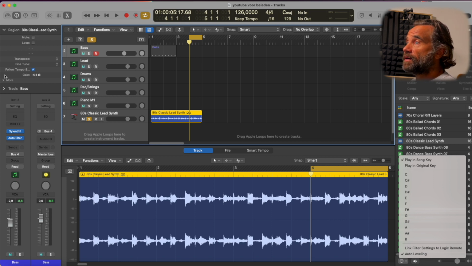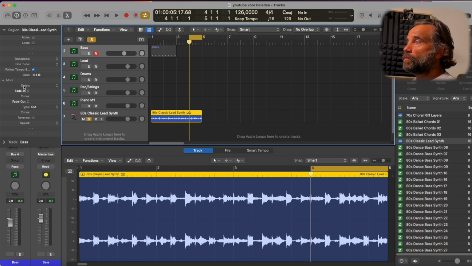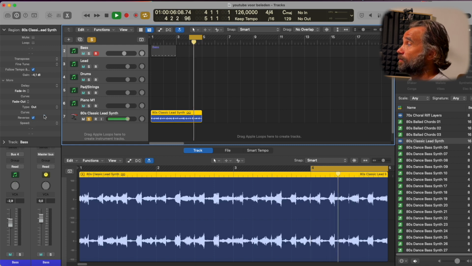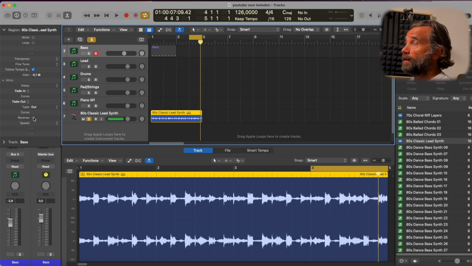We have here one more arrow, and when we select this one, you can see there's another drop down menu with fade in and fade out, and also an important one, the reverse here. When I select the reverse, the audio file will of course reverse. And now it's back.